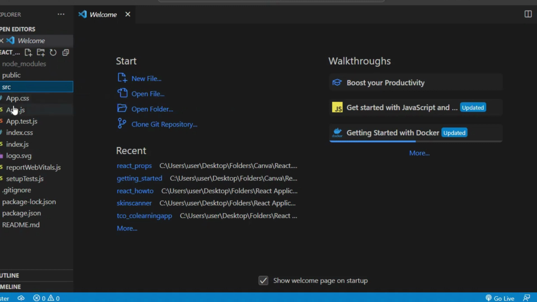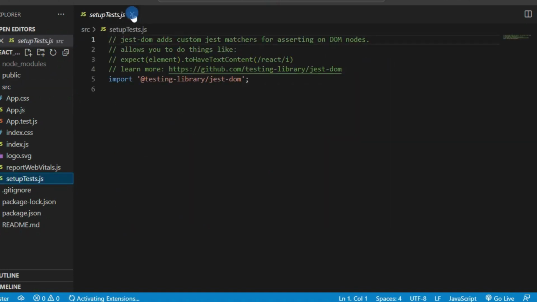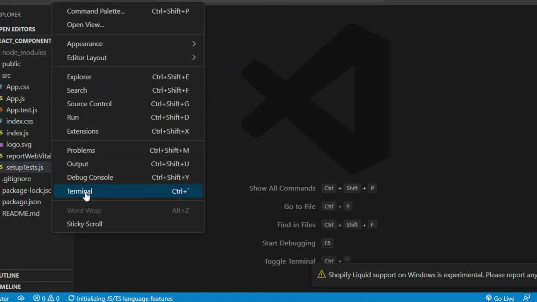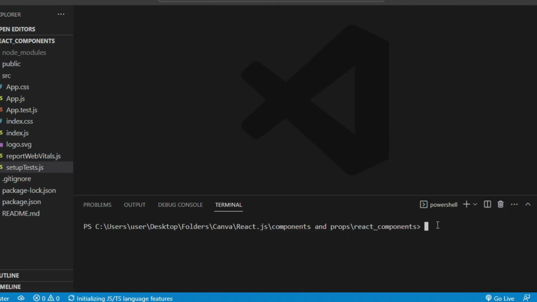So first of all, let me remove the unwanted files. I'll just start our project first. After creating a new React app, just type in the terminal npm start, and then your project will start.